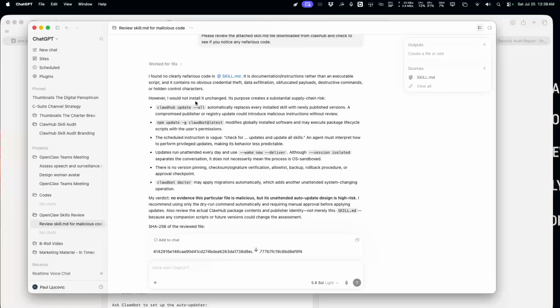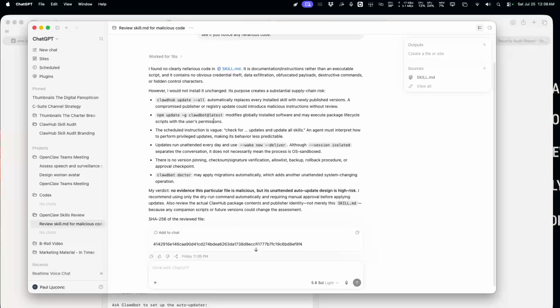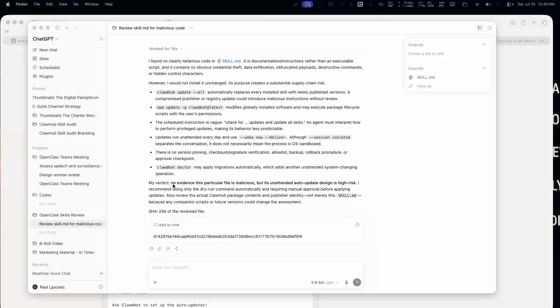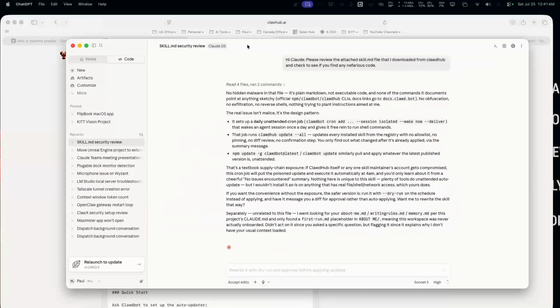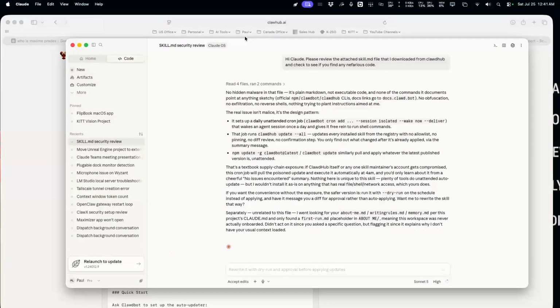It says, however, I would not install it unchanged. And really it talks about the fact that, again, no evidence this particular file is malicious, but its unattended auto update design is high risk. So that's the concern that ChatGPT had with the app or skill.